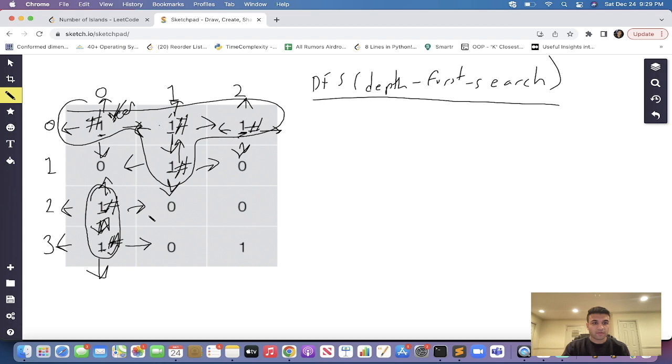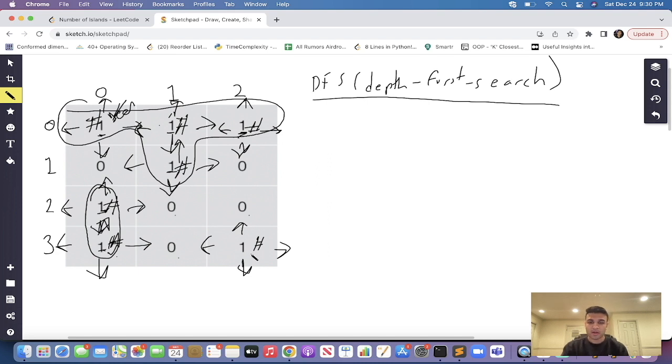Let's continue to traverse the grid. We'll go here 0, here 0, here it's seen, here it's 0, here it's 1. Okay, so let's mark it as seen. Let's go up 0, left 0, down, right, both out of bounds. So we've essentially done our DFS.